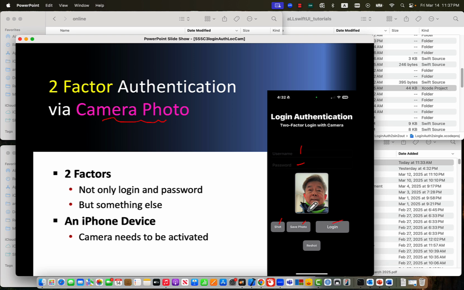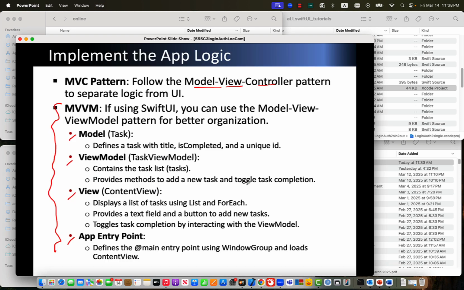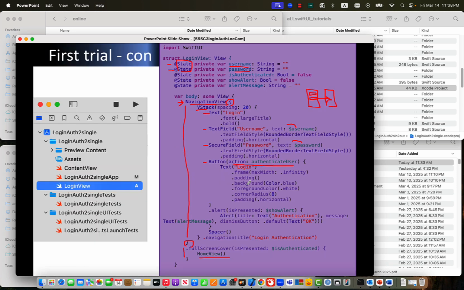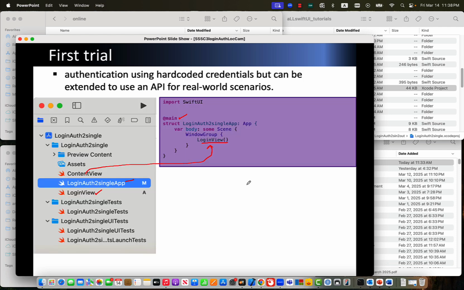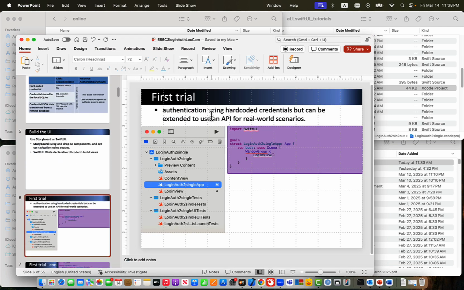If this image is fine, this is the second factor, this is the first factor. If they are all fine, then it goes to the conclusion of that authentication. This will come a little later, and we'll go for this. Okay, so let's try. First trial here.